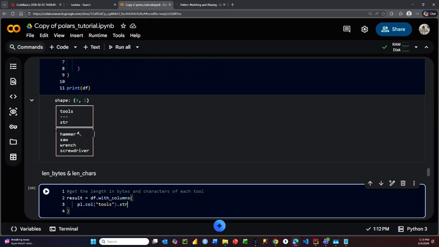The string methods are all dot str dot len_bytes, length in bytes of the string, and then we'll give that an alias for that column called byte_count.